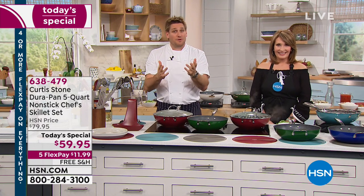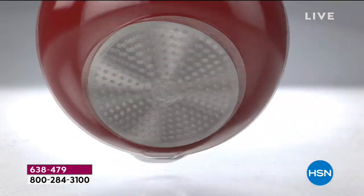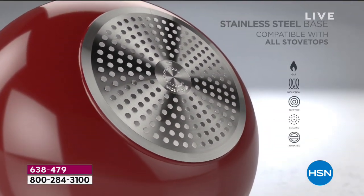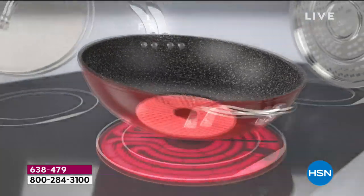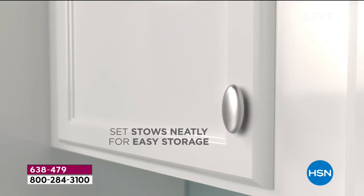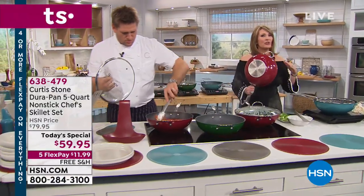We start off with aluminum — a great heat conductor, fast and even heat. We put five layers of the DuraPan; it's patented technology you will not find anywhere else, four times stronger than any other nonstick. So strong you can use stainless steel utensils. We put extra deep sides on this particular pan so you can toss and flip your food just like the chefs do. The stainless steel disc gives extra strength so you can use it on induction, gas, or electric. You're taking home the basket, the steamer insert, and that incredible lid — it really is a cooking system. And it's such a tiny investment: one meal out, one trip to the grocery store. This is something you will use daily.